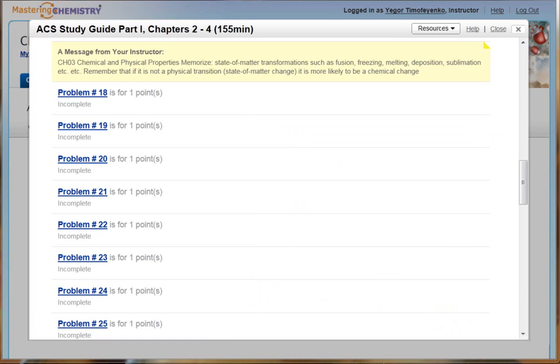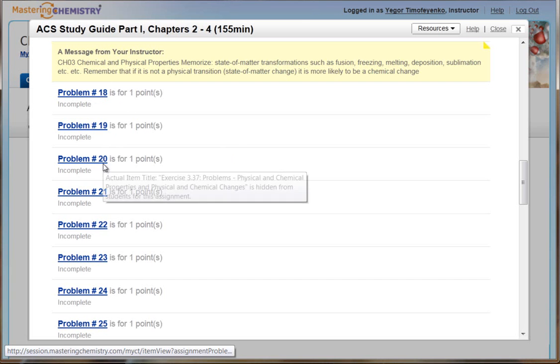Now on to chapter 3 that dealt with chemical and physical properties and transformations. Just keep in mind that for the most part, if it's not a physical transformation, it's going to be a chemical transformation. This topic is tied to the topic of classification by state of matter. For example, if it's a change between two states of matter, like solid and liquid, then it's a physical change. Chemical changes involve breaking and formation of the bonds and an actual change in substance, and that is best understood by understanding what a compound is and such. We had two charts on that in chapter 3. So let's take a look at a few problems.